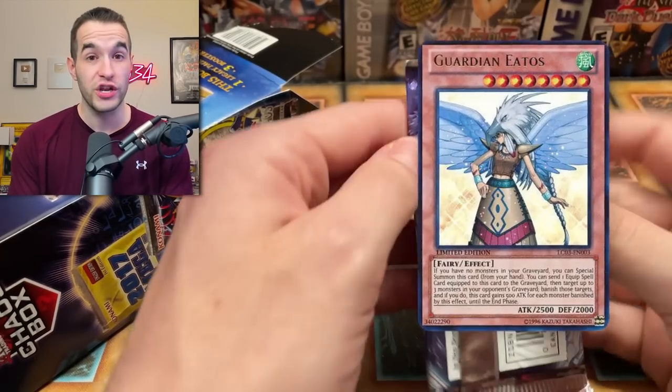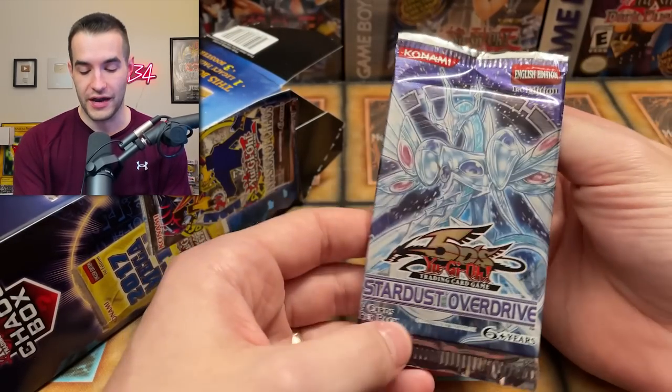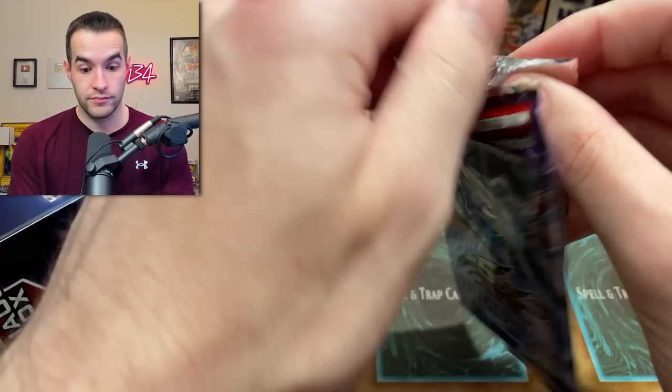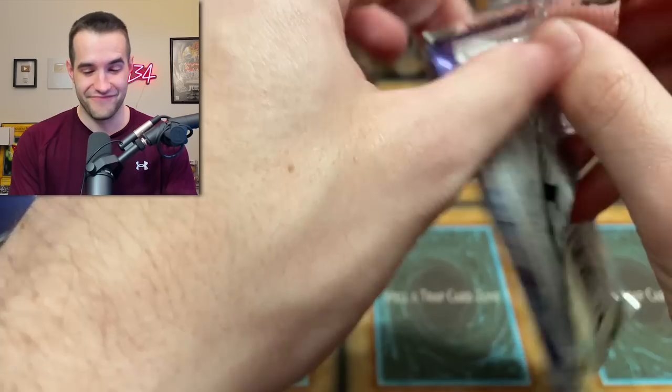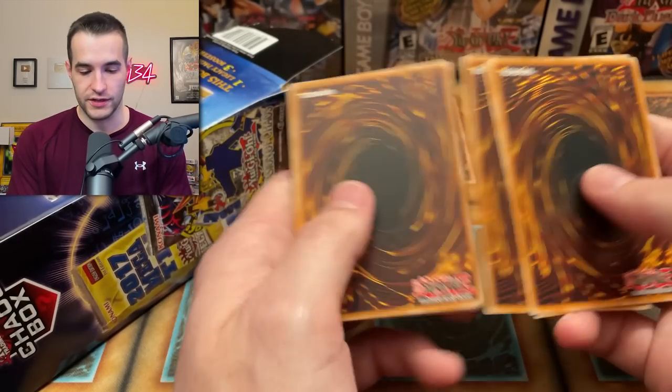You got the Guardian Eatos in here. This is a very big pack. This is what I was hoping for when we opened it. I saw someone send me a picture. They actually pulled the Archlord Kristya, which is like a $1,000 rare card. So if we could get something like that, I'd be down. If there's a Ghost Rare in here, that'd be crazy. Any foil though, we're gonna be happy. This set has a lot of valuable super rares as well, so if we could pull something like that, it'd be awesome.